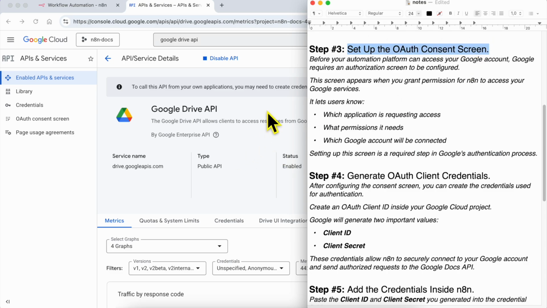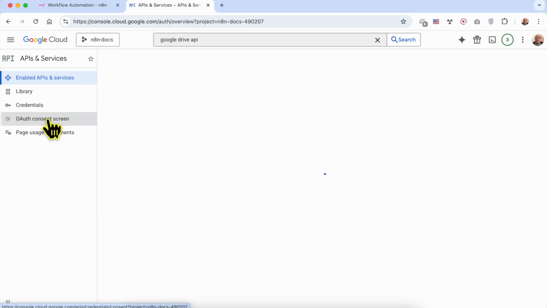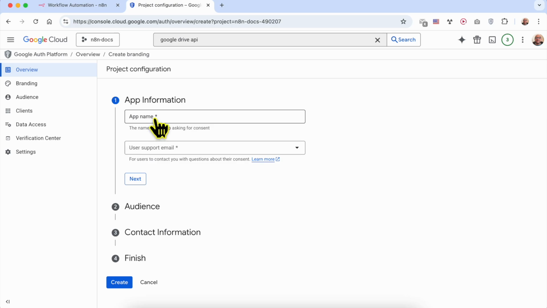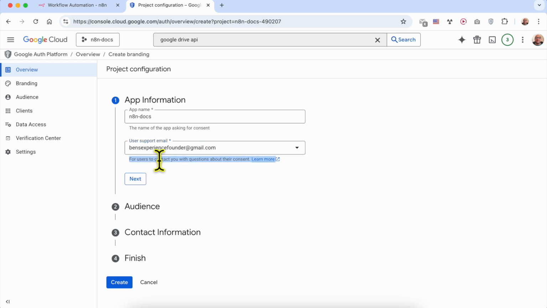It's super simple. From the same APIs and services page and below credentials, click on OAuth consent screen. Click then on get started and give the app a name, for example, n8n docs. This is the name of the app asking for consent. Then select a support email for users to contact you with questions about their consent.